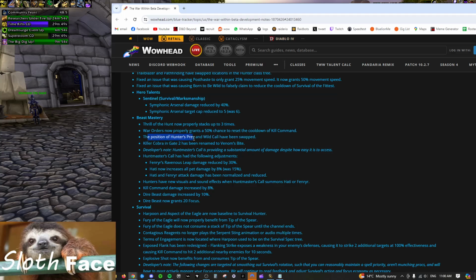The position of Hunter's Prey and Wild Call have been swapped. This is literally one of my suggestions on BM. It says right here, swap places with Wild Call. Yeah, they did it. I can delete that line. Very good. Killer Cobra in Gate 2 has been renamed to Venomous Bite.